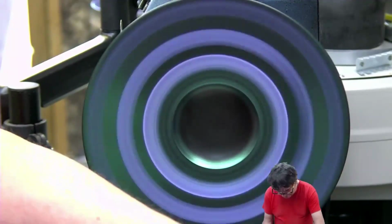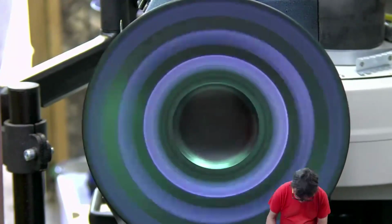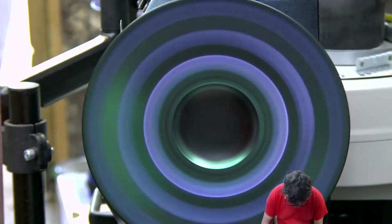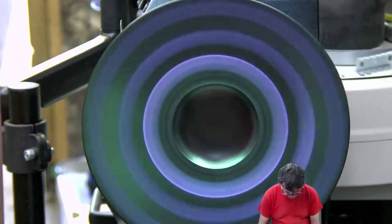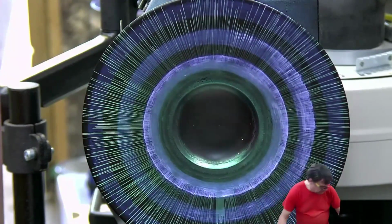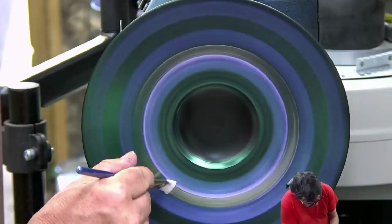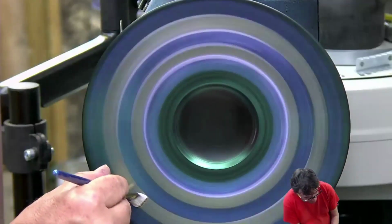While that's drying off, let's mix up some gold. A bit of flow medium. Gold brush. Mixing up. Turn the speed down and let's go in the gaps with the gold. In the gap, there we go.